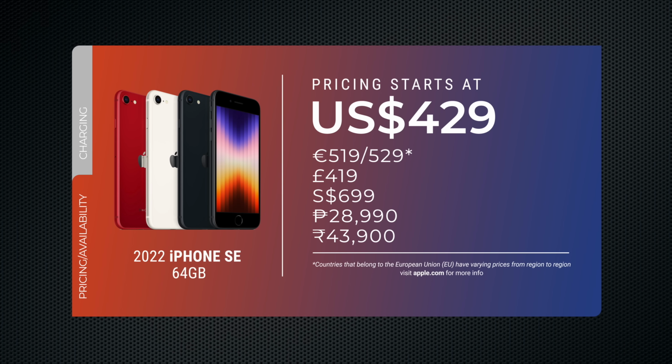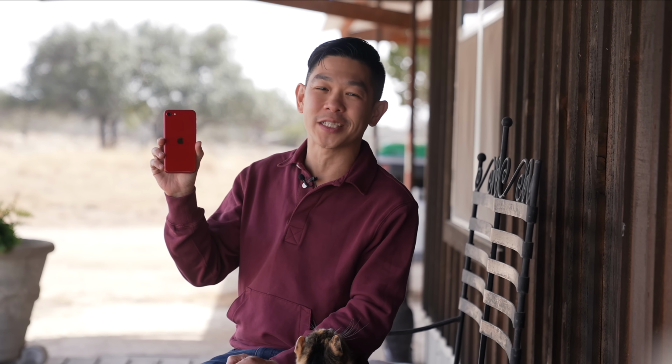I like a little bit bigger phone myself. Because I'm not a parent, I don't immediately think about it, but I really do like her point about parents wanting to get their kids iPhones, or kids who want iPhones, but also being scared of them breaking a $1,000 smartphone. Then this phone really does make sense. The iPhone SE is a more affordable gateway into the Apple ecosystem, and it exists so that more people can afford to experience it. And that was our iPhone SE 2022 unboxing and review.